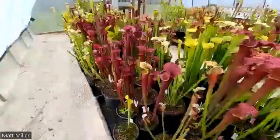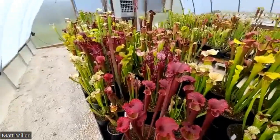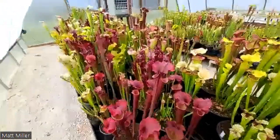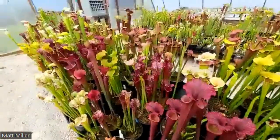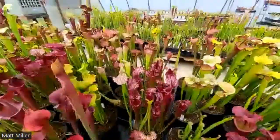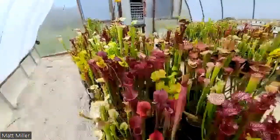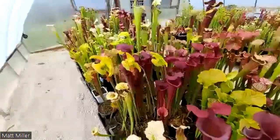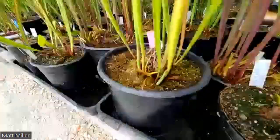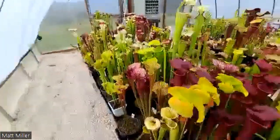And then the flytraps, I've tried fertilizing them several times over the years, and I really haven't seen much of a difference. I've done controlled experiments, and I know some people swear by Maxi. I've tried Maxi and another fertilizer I like for Sarracenia, side by side with control trays and experimental trays, and I haven't noticed any difference other than you get a lot of algae and carpet moss with the fertilizer, which can set flytraps back. So I've just stopped even trying to fertilize flytraps. But Sarracenia will take it, and they're strong enough that even if they get quite a bit of carpet moss on them, they can push it around. Whereas flytraps tend to fight it harder, and they don't do quite as well.